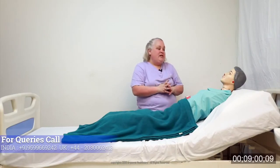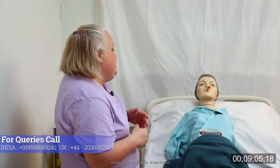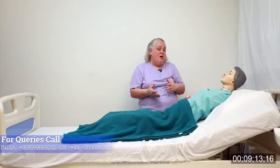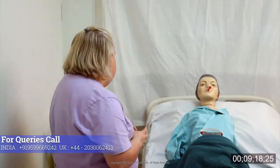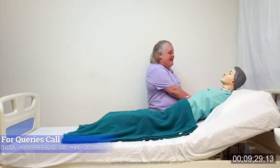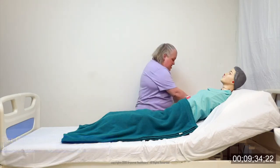Okay, I'm going to come back with a pot. So next time you need to pass urine, I'd like you to do it into the pot so we can assess the colour of the urine and the amount of the urine. Obviously, if you start getting uncomfortable at all and you feel that you can't go, please use your call bell and let us know. Is that okay? That's fine. Okay, so I'm going to take all this stuff away and document in your notes the time that we've taken your catheter out, and we need to keep an eye and make sure that you do pass urine. Okay? Thanks for your cooperation. Pull the curtains open and take the equipment away.